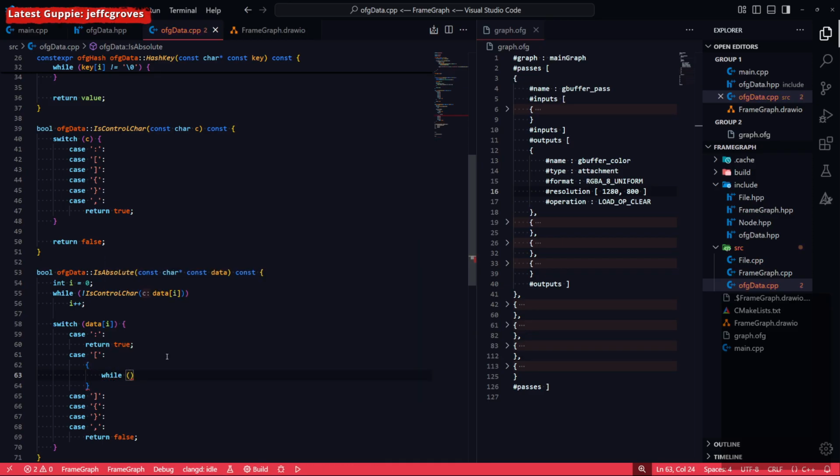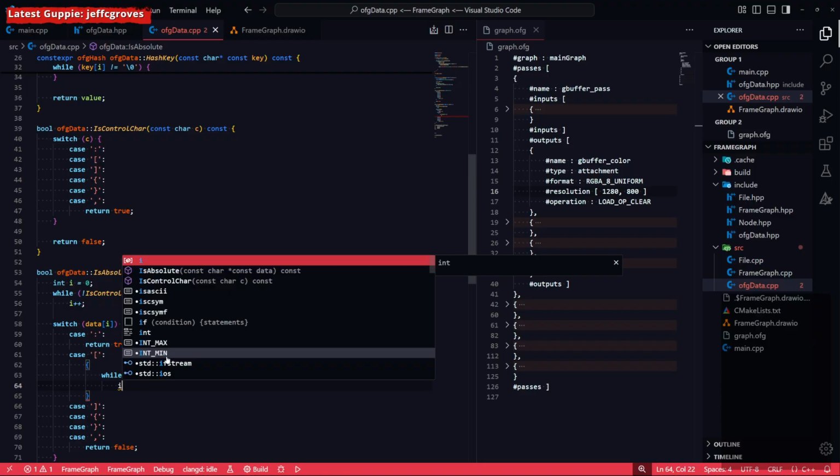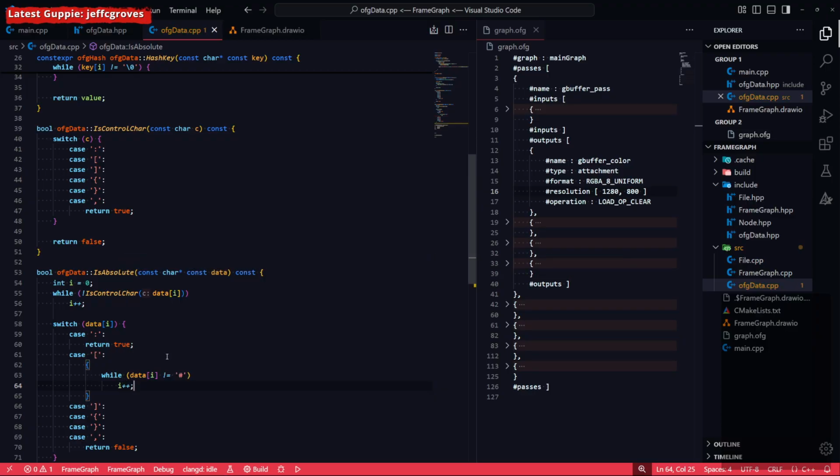And then this is the special case where I have to go until the next hashtag. So while data at i plus plus is not equal to a hashtag, i plus plus.